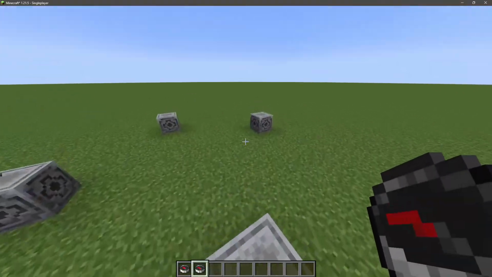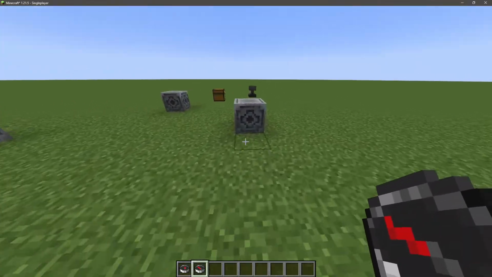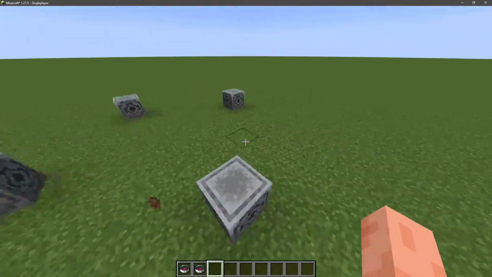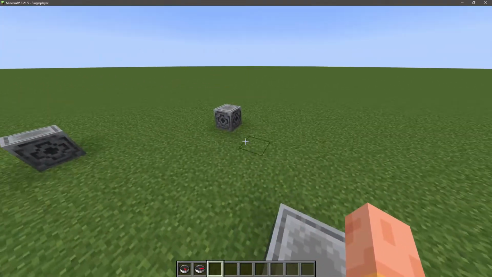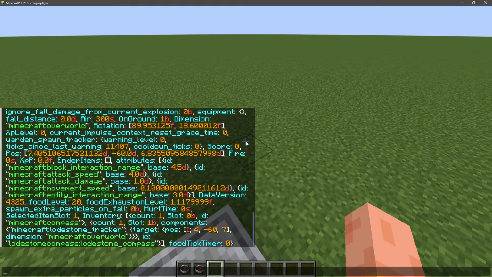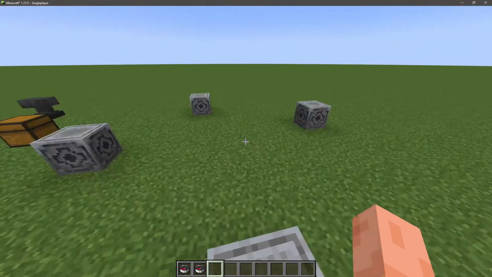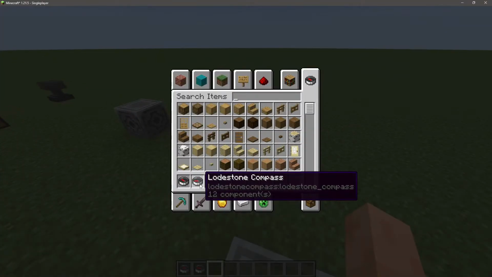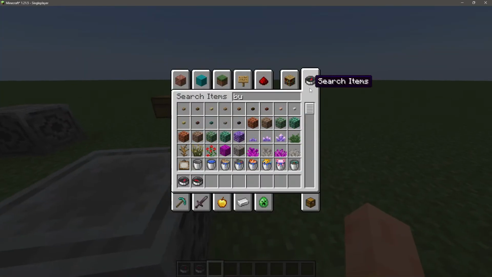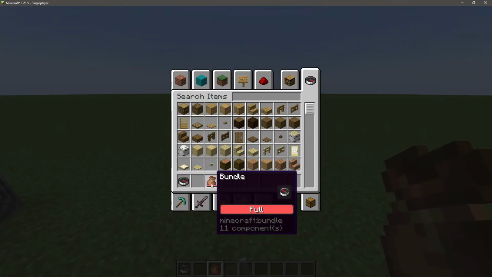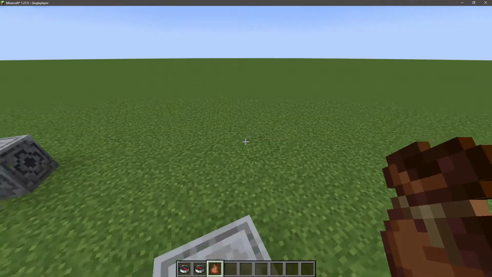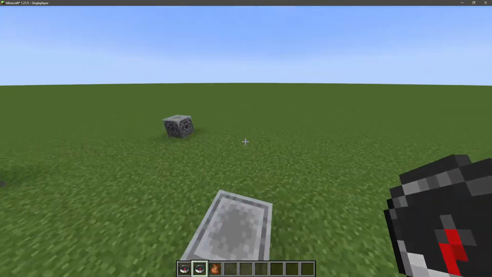So now we just have to set it up to do bundle things. Then once we switch the bundle, we get the list from the component that it had. Okay, now I'm figuring this out. So here's the plan. We're going to set up a bundle system so you can actually see it as a bundle. So once you put something in here, it would update. Or just when you right click, it'll check the bundle.